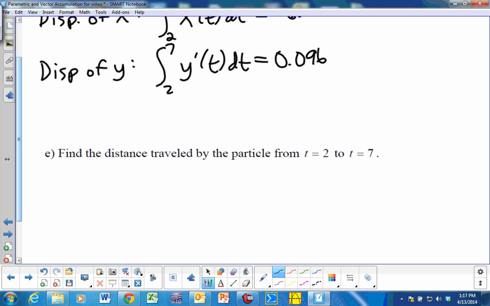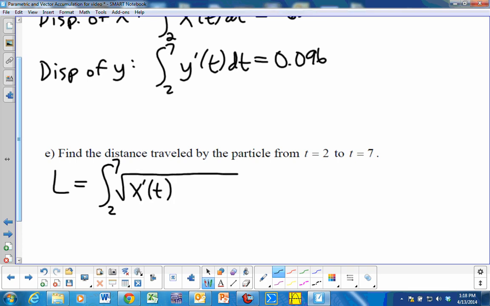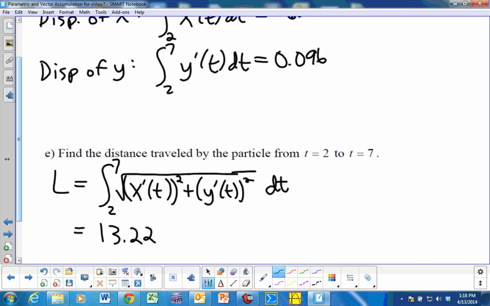Then it says find the distance traveled. Well, to find the distance traveled of the particle from time 2 to 7, that is equivalent to the arc length. So I want to do the arc length from 2 to 7. I want to figure out how far it traveled along this curve. So how far did it travel on the arc? And that's just the square root of x prime of t squared plus y prime of t squared, dt. And again, very much just a simple formula. It's like using the Pythagorean theorem. So again, just simply do that in your calculator: 13.229. So a good suggestion is to pause these, type them in the calculator, and double check them, or at least go back and do them yourself when you're done to make sure you do know how to do it in the calculator.